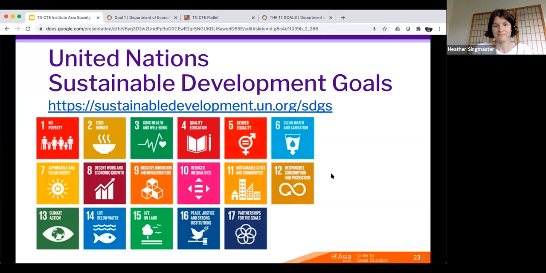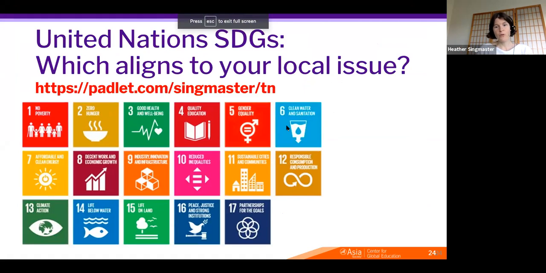What I'd like for you to do is go look at the SDGs and the different numbers, and then go back to the Padlet, and for the local issue that you chose, write a comment underneath the post that you put on the Padlet, and add which SDG aligns to that local issue. Pretty much every issue that we face here in the United States is something somewhere else is also tackling. As we think about how to frame these as part of projects with students, we can ask, can we learn from what another country or city has already done on this goal? It's not always about us saying that we have the answers, but about what other people are doing. What are some of the solutions they've come up with?